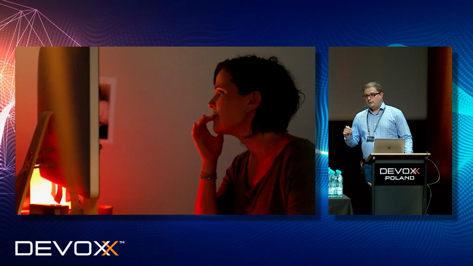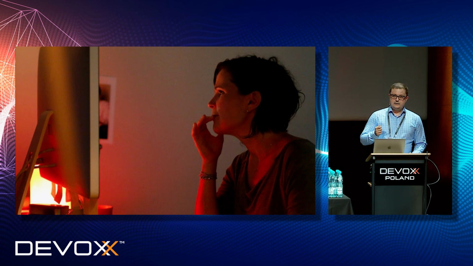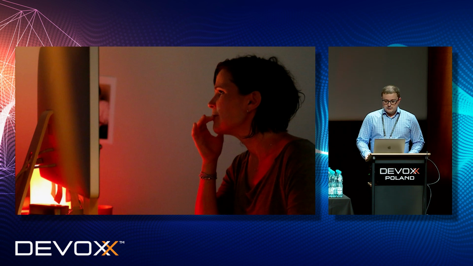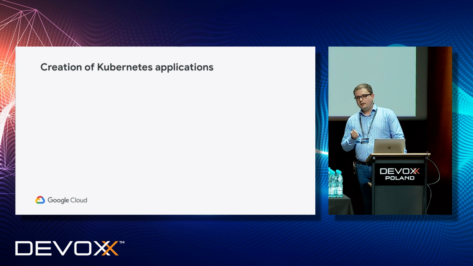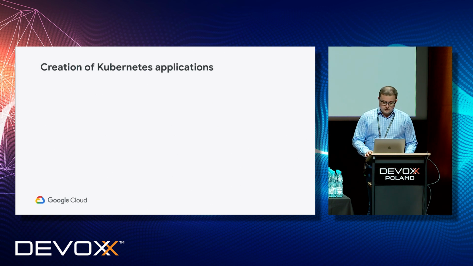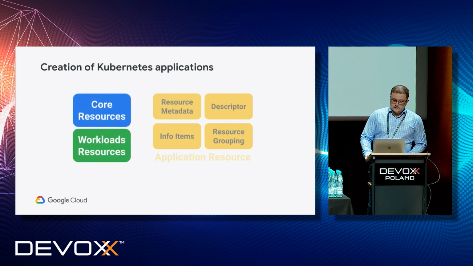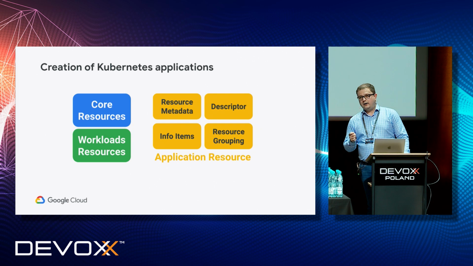But then we are still confused. This confusion is built around having resources that are tightly coupled together. This is one of the definitions of having a microservice environment. But this is actually hard to manage sometimes. So we need ways to actually optimize our management capabilities of those workloads. And one of the examples of how this management system could be simplified is having an application resource.